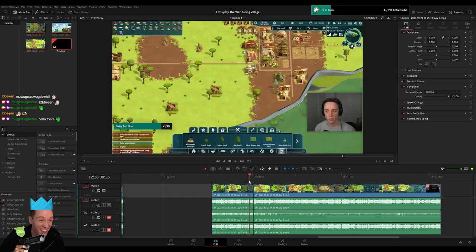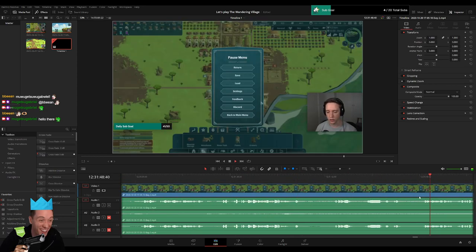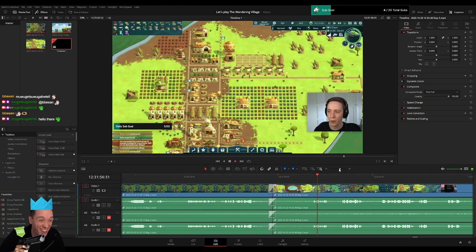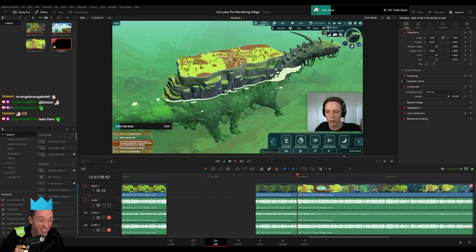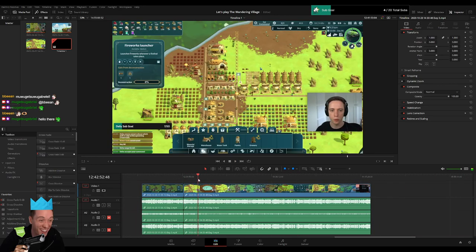Now, first IRL playthrough. I'm very happy with this one. Yeah, for some reason there was a lowercase g there, because I tried to make it a letter, but apparently I had caps lock on. Welcome back, everybody, to the Wandering Village. We are currently wandering as a village.